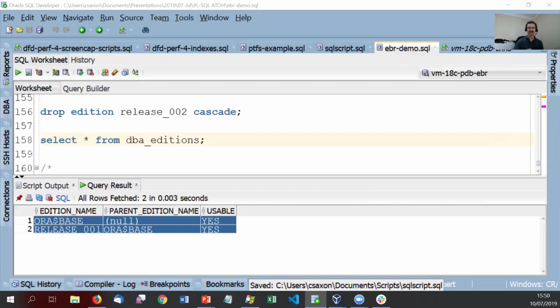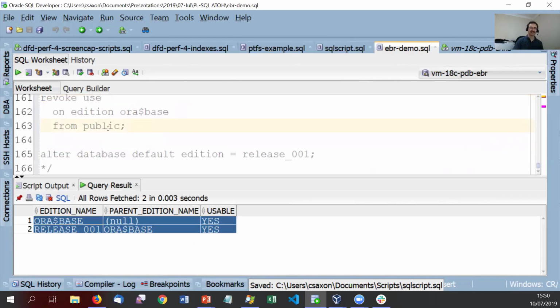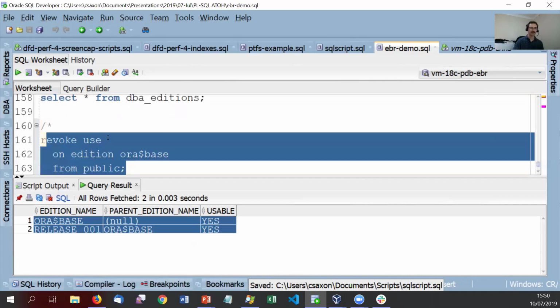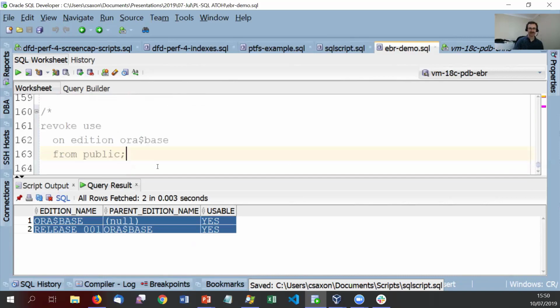In terms of the release, you are doing it exactly as you would release your PL/SQL currently, with the exception that you have a script to run at the start to create the edition and connect to it, do your release, and then the tidy up process is a bit different afterwards. You recompile everything instead of recompiling invalids, and you want to take some steps here as well at the end to stop people accessing the old edition. Yes, so great topic. I've got some more I'm going to cover on these things a little bit, so we'll come back to this. We'll see how we're doing for time.